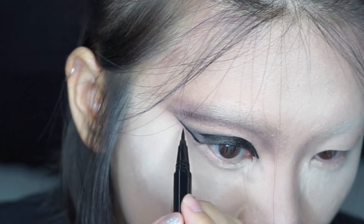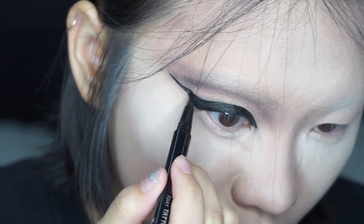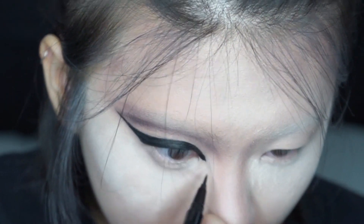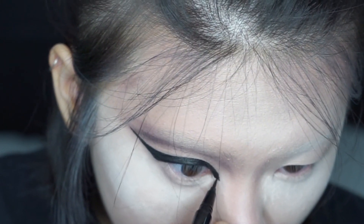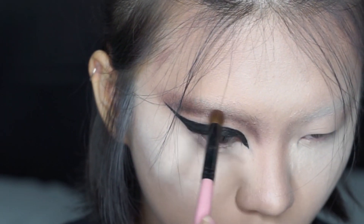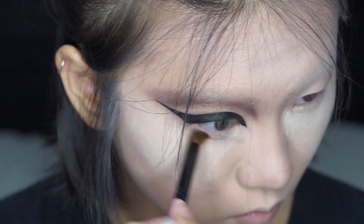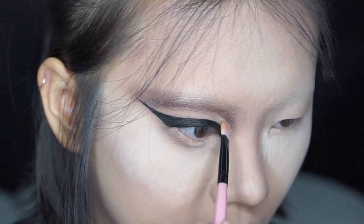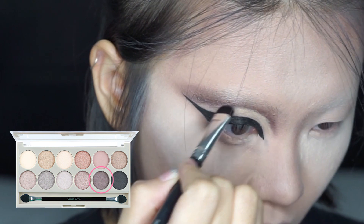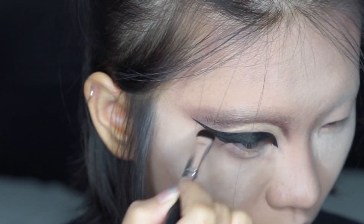The trick for perfecting this wing is to follow the line that I baked for my under eyes and just fill it in. Take your time for the inner corner because it gets a bit tricky. I'm using the same shape to darken everything up, then using foundation to clean up the crease. Now I know exactly the eye shape that I want.